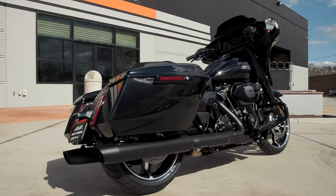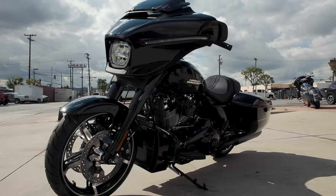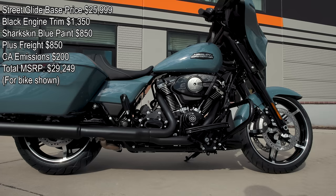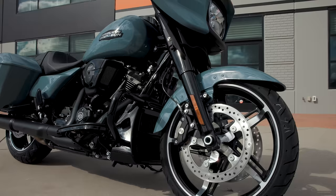Yes, you pay $600 for Vivid Black and $1,350 for engine trim instead of $1,000, but even with those upcharges you're still way less than last year. These bikes are most comparable to last year's Road Glide ST and Street Glide ST in terms of engine size, shorter bags, and weight savings. It's safe to say you're $3,000 to $4,000 less this year on a comparable motorcycle — you get all the new body style, a bump in suspension and engine performance, and RDRS standard for significantly less money. It's just a huge value this year.